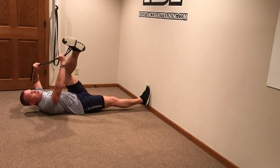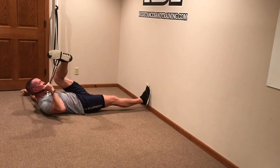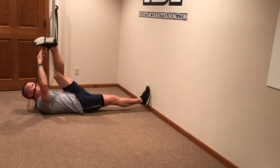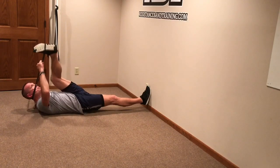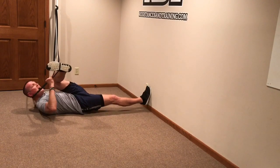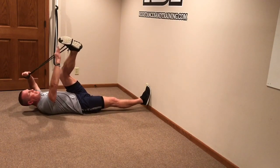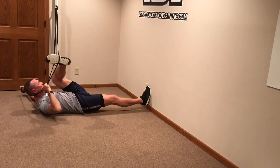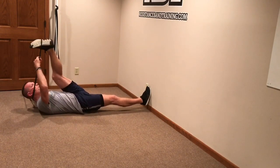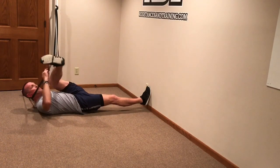Now switching sides — reach up, pull down a little bit. That makes part of the band loose, making it easy to go behind your head. Now working some hip rotation, stretching out hip rotation. At any point you can make the band tighter by simply wrapping it around your hand, shortening up the band, pulling it here, locking it out, and going into even more tension. That's stretch number three: hip rotation.